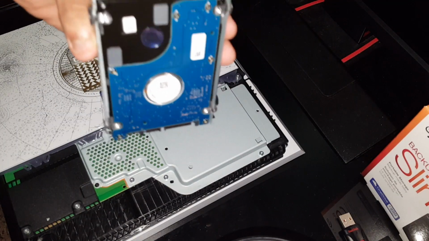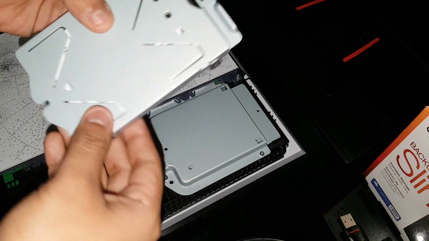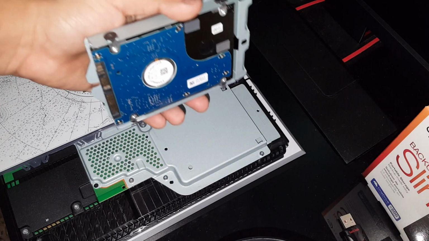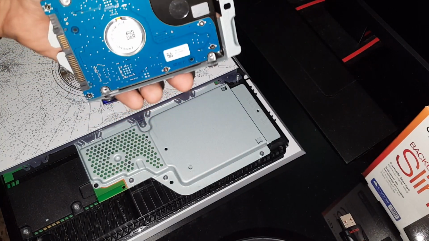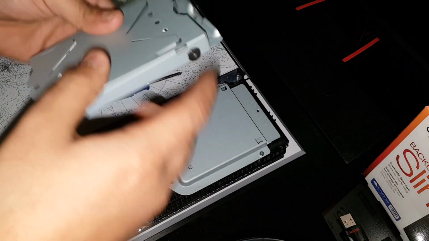That's if you have the same hard drive as me. The back is going to be blue, and then the top is going to be white. And if you have another hard drive, just make sure that this is the top, and then insert it, and then put the screws.